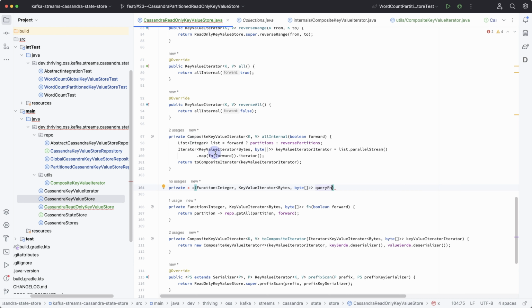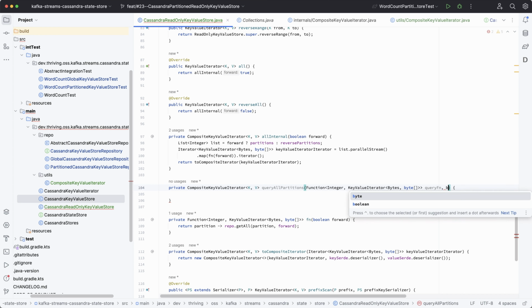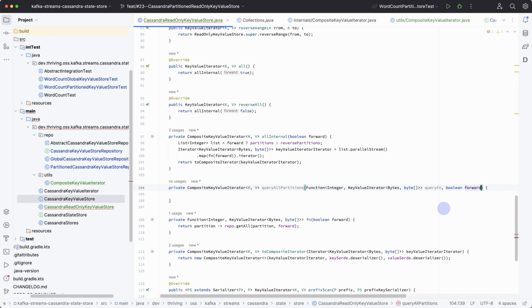We pass in the query function and it returns a composite key value iterator, and we call this query all partitions. And in here, the query function, and we also pass in Boolean forward.